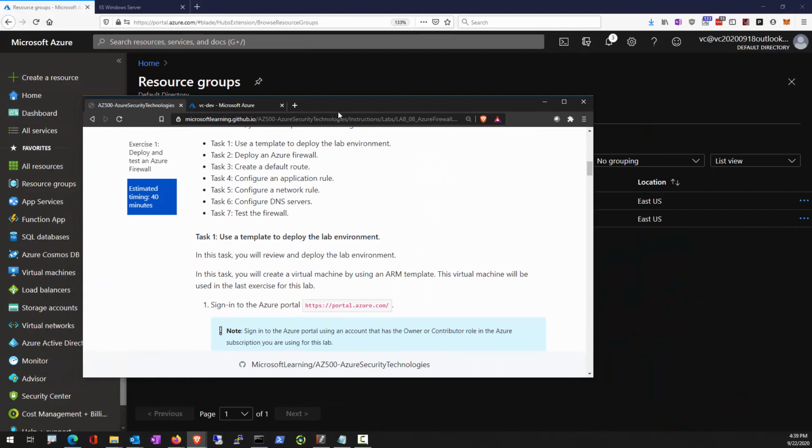All right, so here's the outline of what we will do. We'll use the ARM templates to deploy the virtual network. Get an Azure Firewall. This will take some time. Create the rules, default route, user-defined routes. Okay. To make sure a workload always sends the traffic to the firewall as soon as the traffic leaves the subnet. All right, I'm going to set up application rule, network rule, and make sure that it actually works as described.